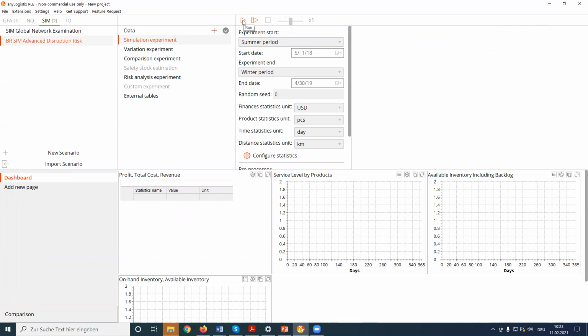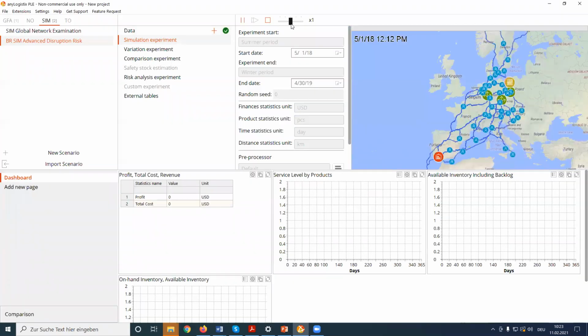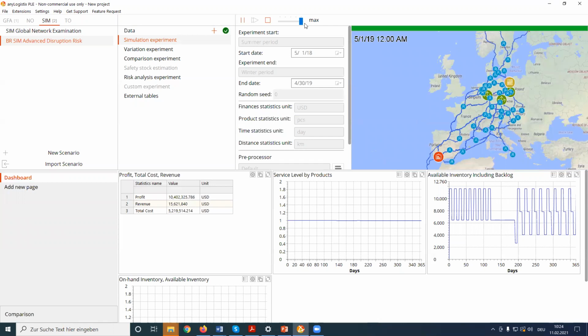We can see if our strategy, our resilience policy to have 2 distribution centers, with the second DC in Spain as a backup warehouse, would have a positive impact on performance and make our supply chain more resilient. And indeed, what we can see here is that we are now making profit very close to the ideal business as usual scenario. In the ideal business as usual scenario, profit was 10.8, now it is 10.4. And with one warehouse, it was 8.4. So we see that our resilience strategy is much more effective than a situation where you would have only one DC.